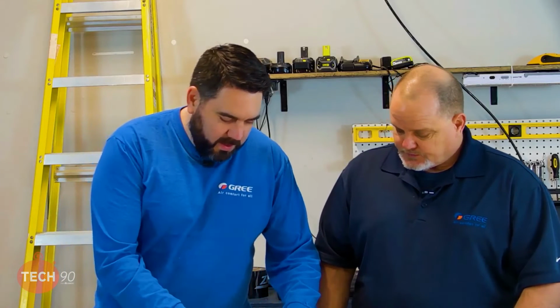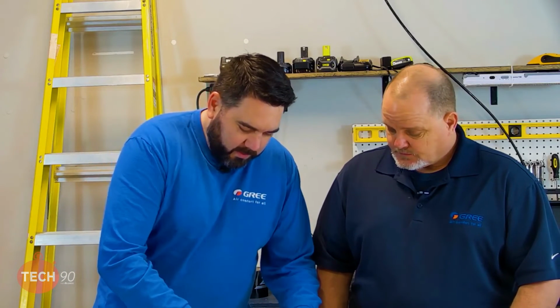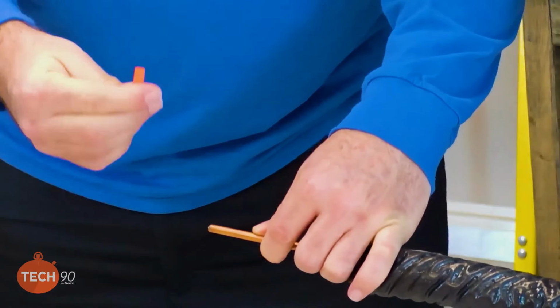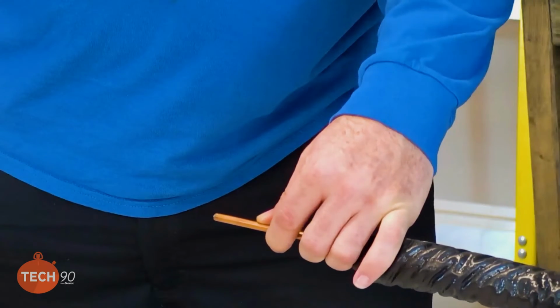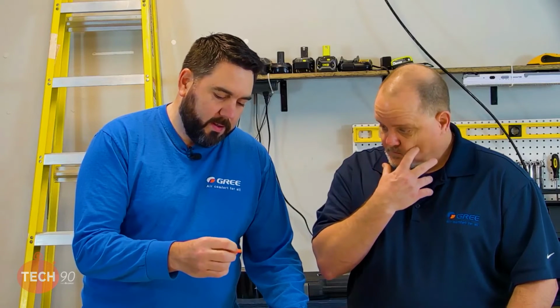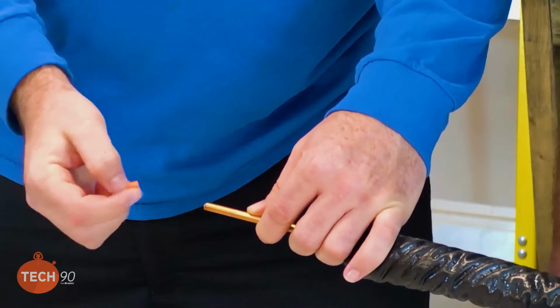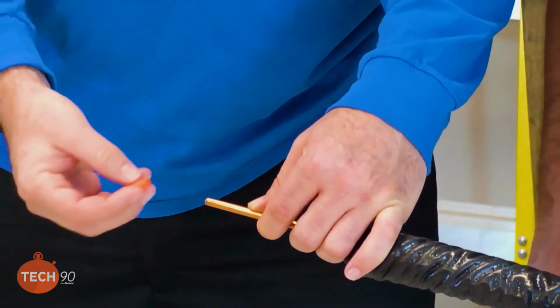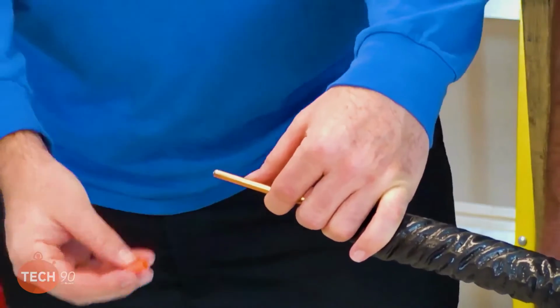All right. So first we want to remove the cap here. Can't tell you how many times I've talked to a contractor, and somehow or another, this ended up inside the refrigerant line. I could believe it. I don't know about this one, but the little plugs, yep, the little plugs are a lot easier to lose track of and leave in there. So you want to make sure that you get that out of there.